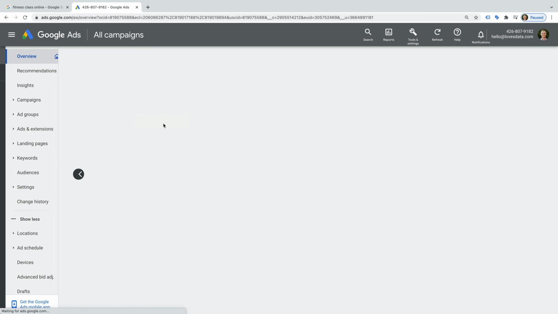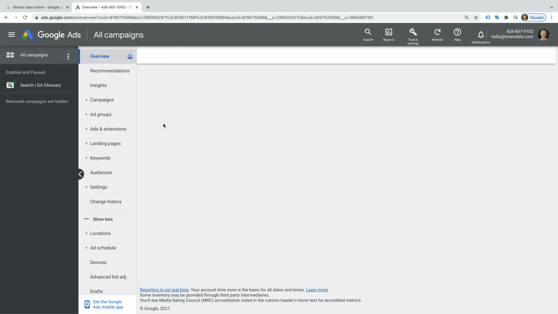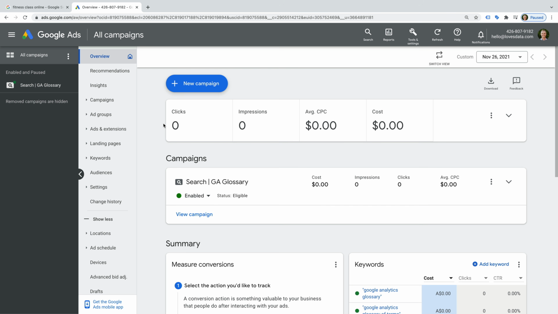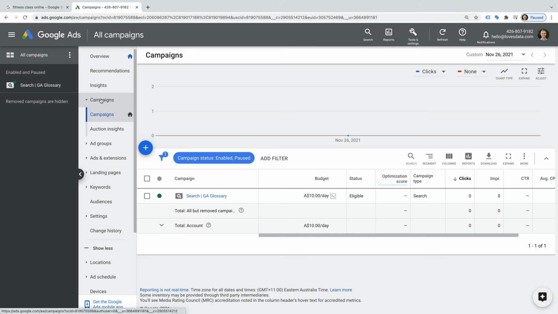Okay, we've launched our first campaign, but we're not quite ready yet since we only have one ad group, 2 keywords, 1 ad, and we haven't created ad extensions. So what I want you to do is pause your campaign until you're ready to start spending that daily budget we entered. To do this, select Campaigns in the secondary menu.